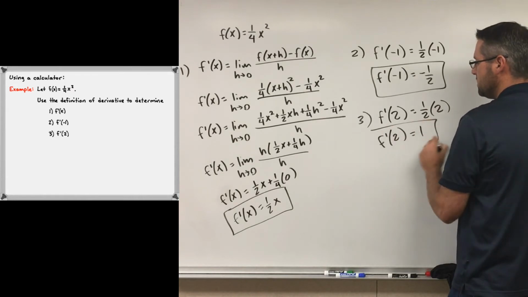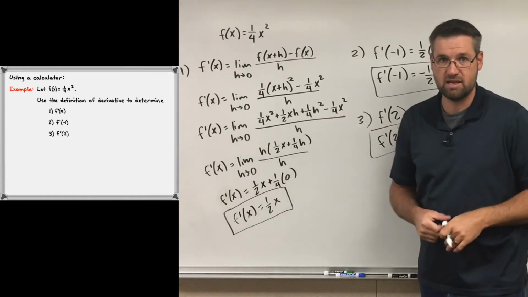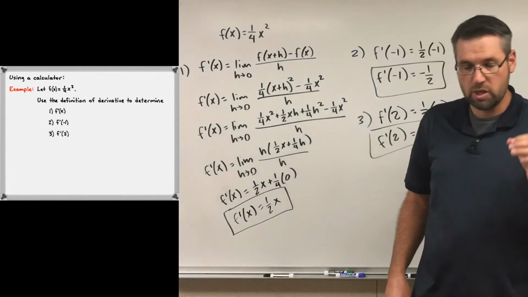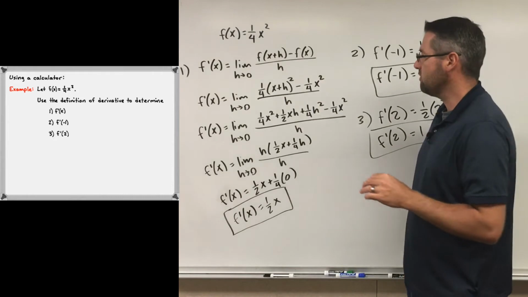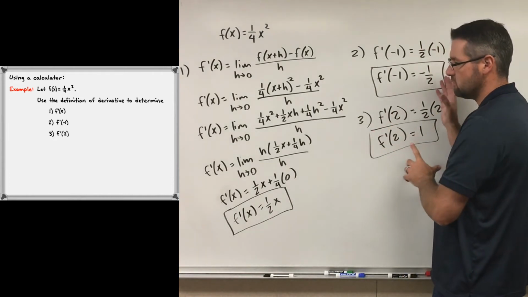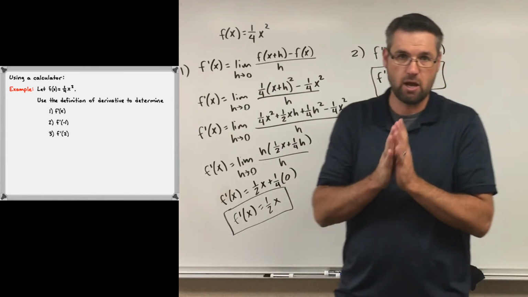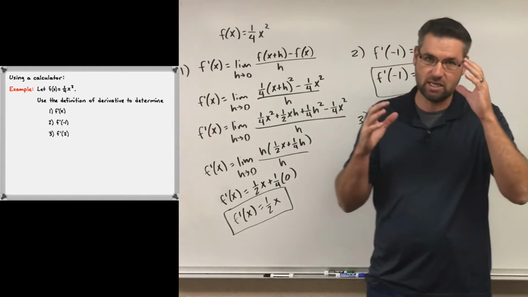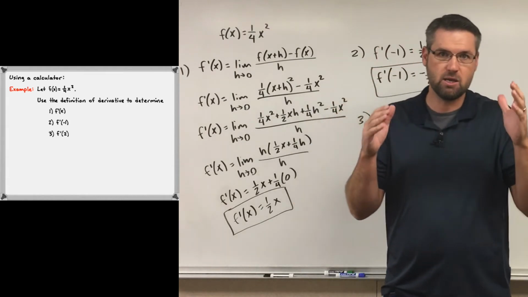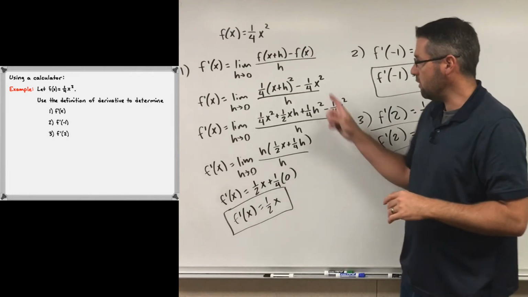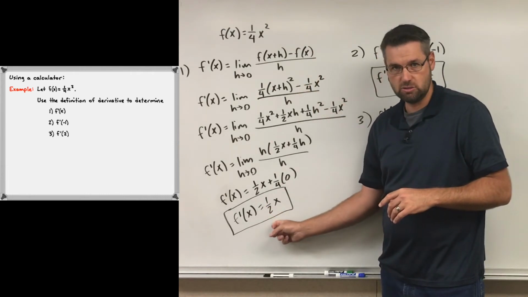So again, this is number one. It's good practice in the definition of derivative and how to work with that. But number two, we want to use this as a basis to figure out how to use our calculator to determine these two values. Now, one thing I'm going to tell you about your calculator, the TI-89, is very intelligent. It's a pretty useful calculator. It's capable of figuring out derivative functions.